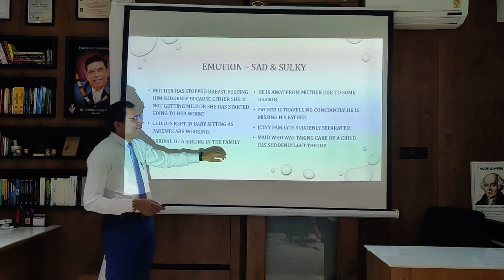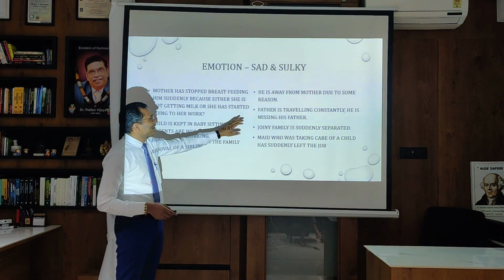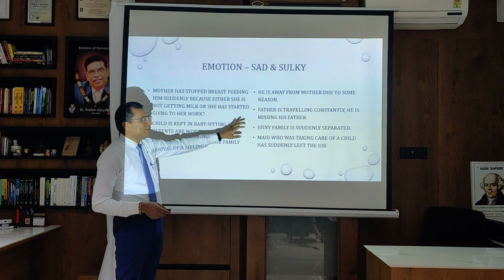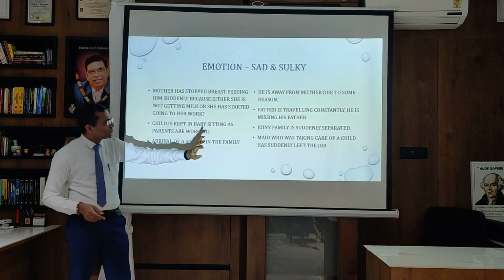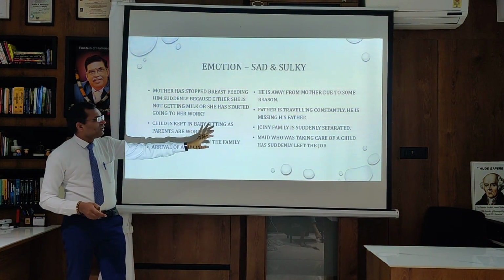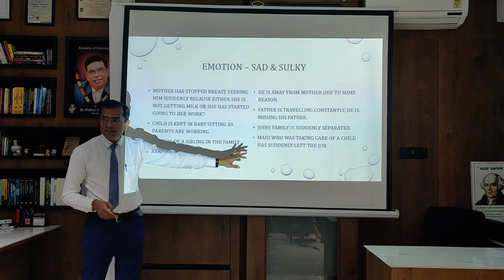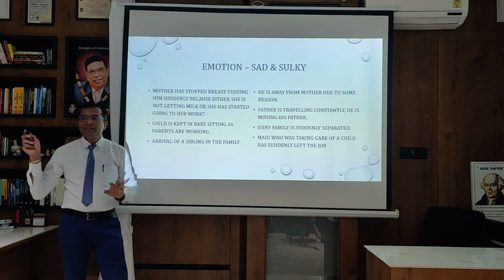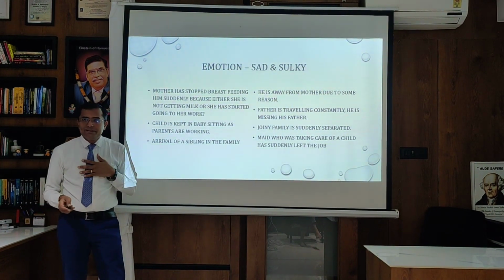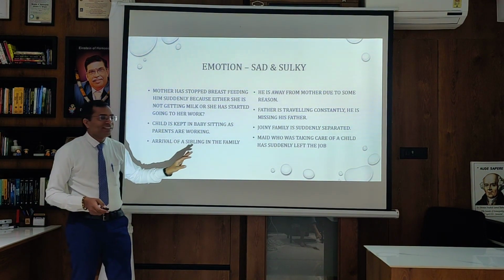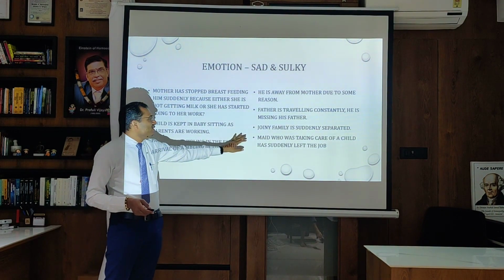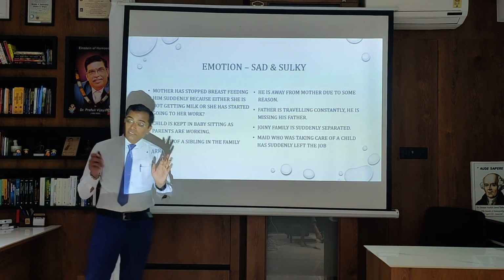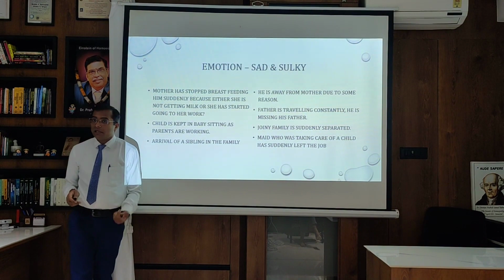Have you understood? He is away from mother due to some reason. Father is traveling constantly. He is missing his father. Most of the time doctors' kids are missing because the doctor is busy all day in practice like me. So the child is missing, where is father? Okay. Joint family suddenly separated. This commonly happens right now.